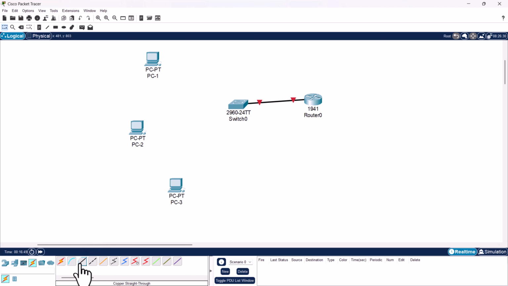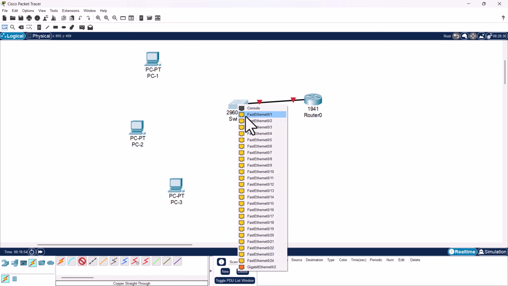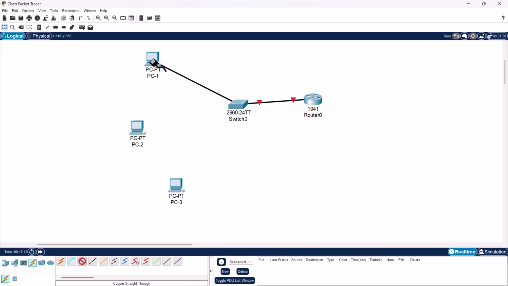So again, let's select copper straight through cable, let's click on the switch, and let's add our first device to FastEthernet 0/1, which is also just the name of the port on the switch, an RJ45 connection. Then let's click on the PC and connect the PC to the FastEthernet 0 port.